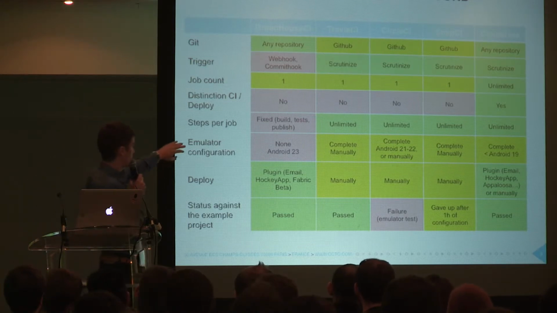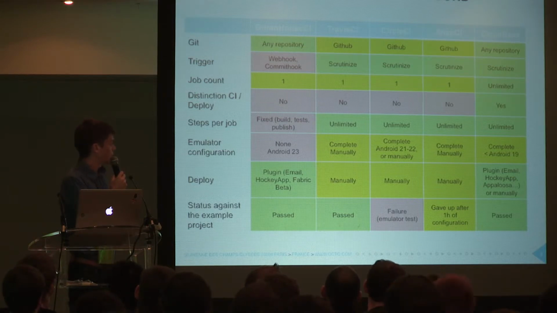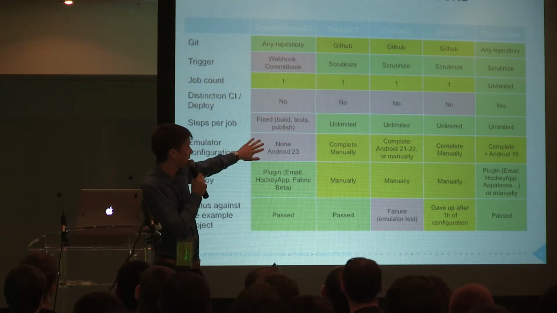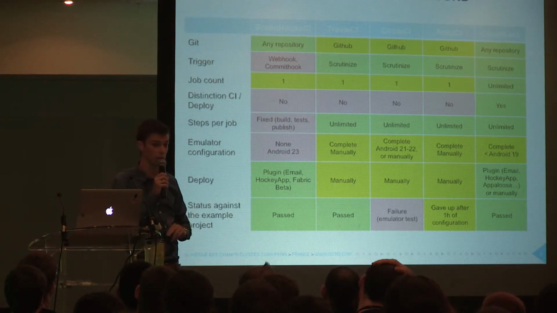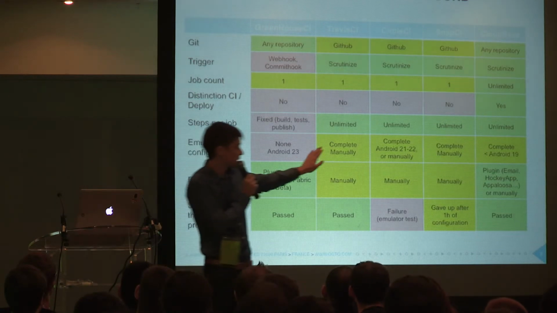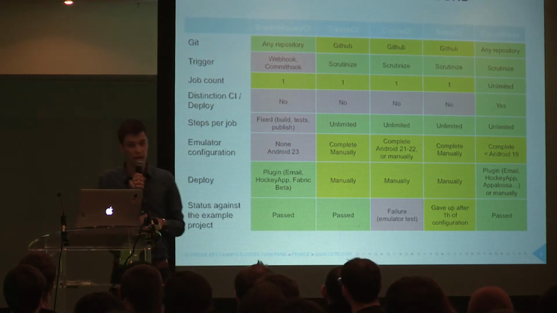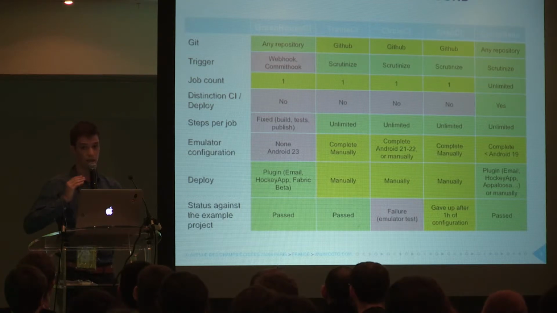And then there's another important line regarding the emulators you're able to boot on those platforms. Overall, it's a mess, actually. On Greenhouse CI, you can only boot the latest Android emulator. You cannot configure it, you cannot choose the language, the screen size, nothing. On these other actors, you can hack it with command lines, download the AVD you're looking for and launch it. It's a pain. And on CloudBees, you can actually do whatever you want, but you won't be able to boot an emulator that is Android KitKat or more recent.